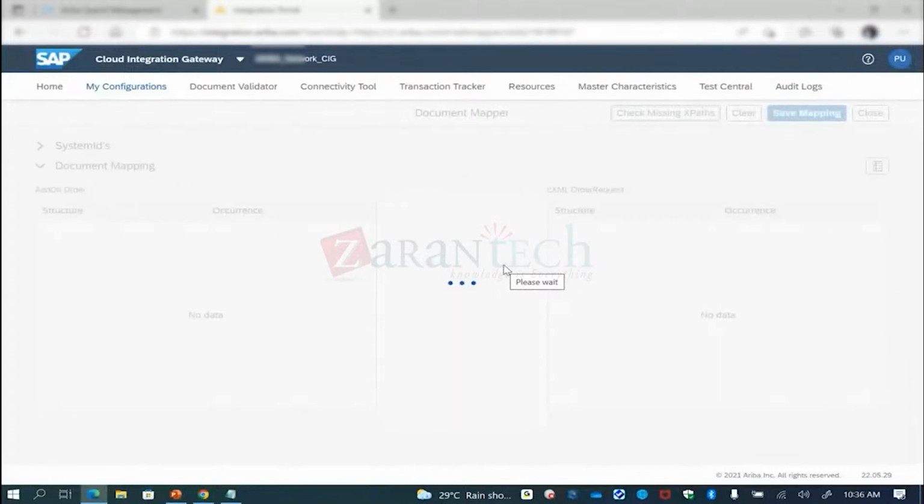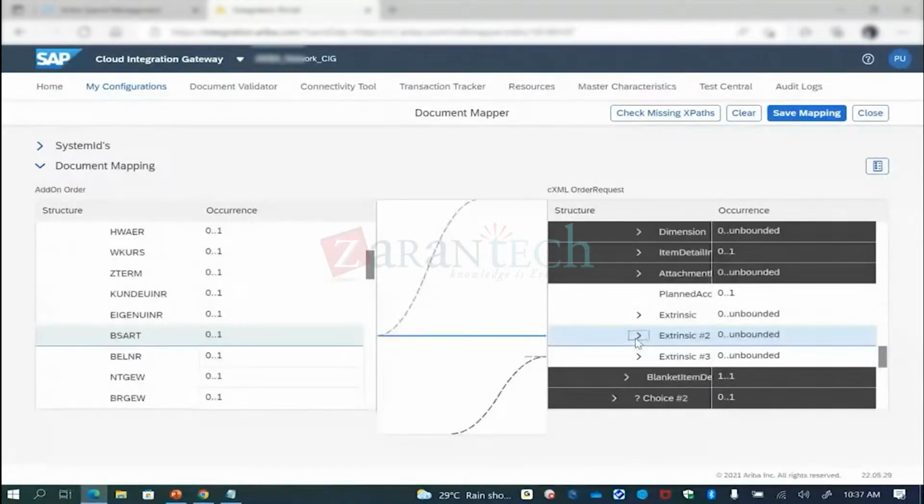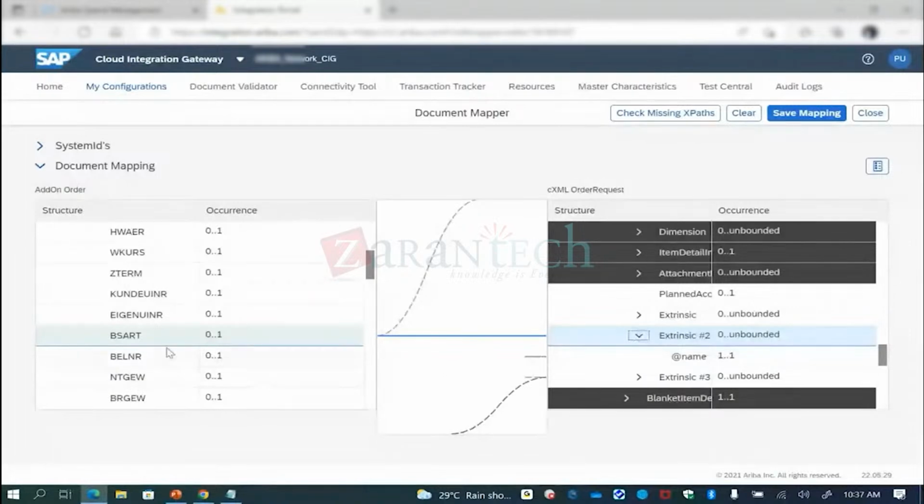So this is a purchase order interface that is coming from ERP and going into Ariba sourcing. In this case, I have just done a one-to-one mapping to the extrinsic field, and this is a field on the source side which I'm mapping to the extrinsic field. Once mapping is done, these fields will be populated on the target side.